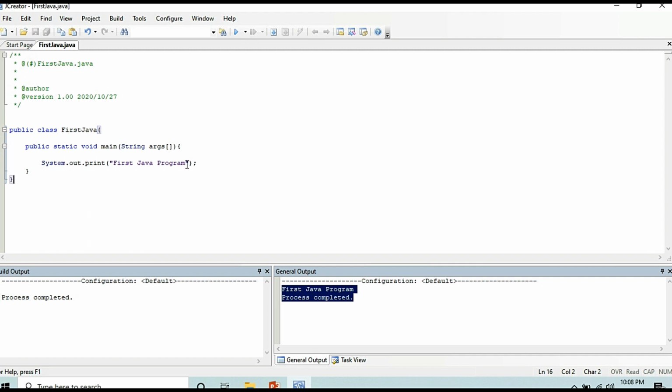How you write your statements or your string inside the double quotes is exactly how it will be displayed as output. If it is a capital letter, the output is in capital letter. If there is a space, there is also a space. Your output reflects what is in your program.